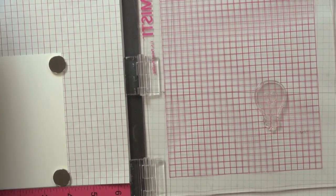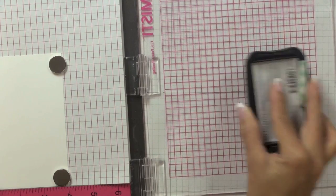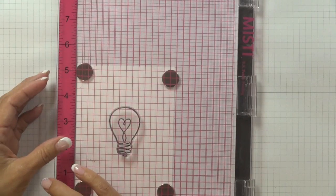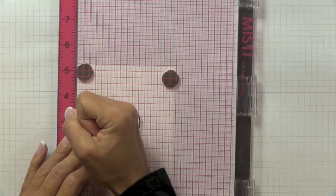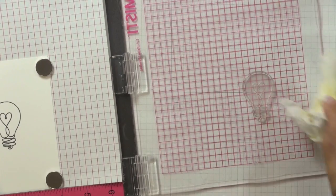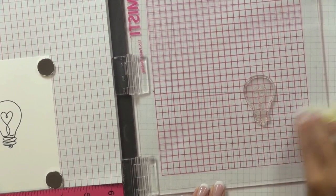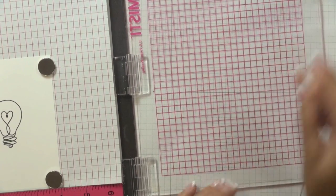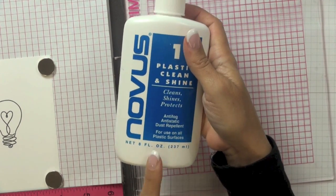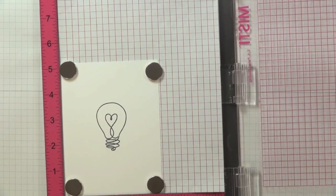So now, because I'm planning on coloring in my light bulb with Copic markers, I'm going to be using my Memento Tuxedo Black ink from Tsukineko. So I've inked up my stamp, and then I am closing my lid to stamp. And then before I take my stamp off, I like to take a baby wipe and just clean off the ink from my stamp, as well as anything that got on my lid. Now the other thing that you can purchase with the MISTI, and I do recommend you do that as well, is a plastic cleaner, and that's specifically designed to clean this, to remove stuff and keep it from fogging up.